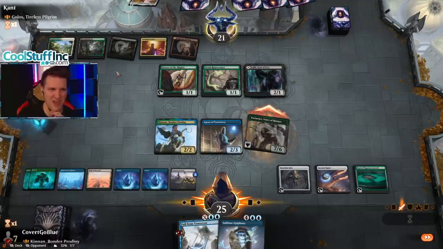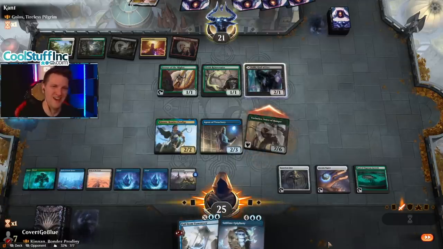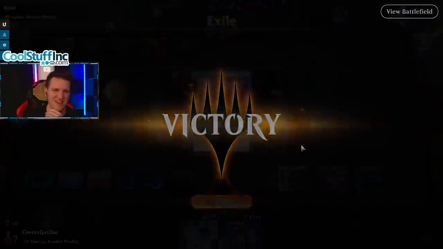So whenever they tap a land, it doesn't untap. So it freezes their lands while doubling mine. It's so powerful. Oh, go ahead. Put something on the stack. No, no, come on. Try. Zero effort from the opponent.